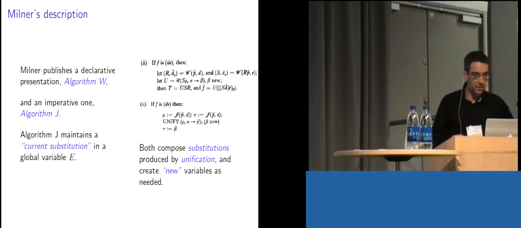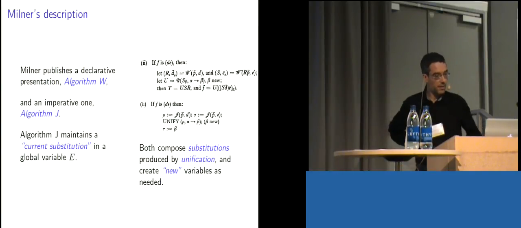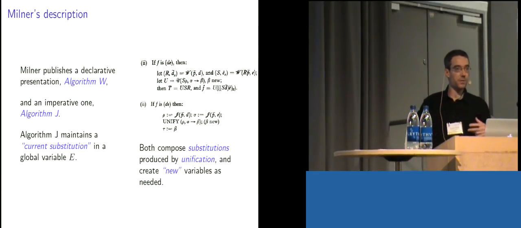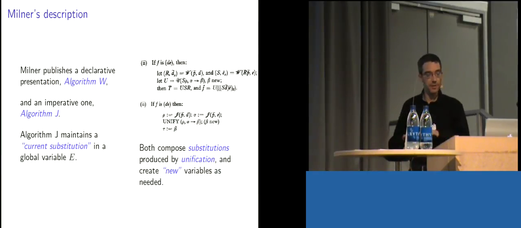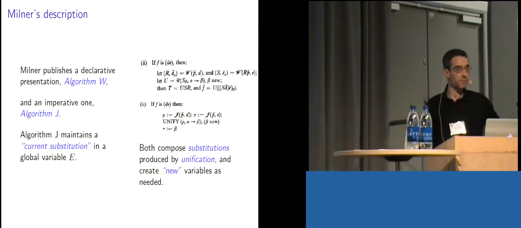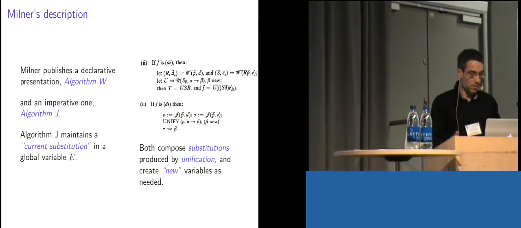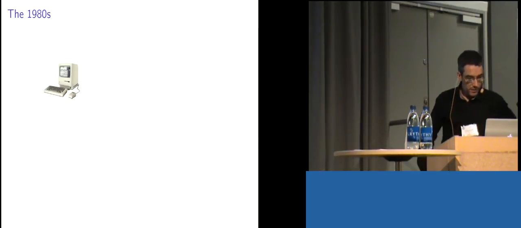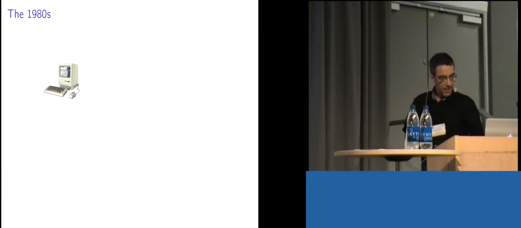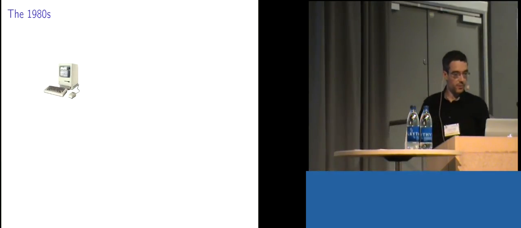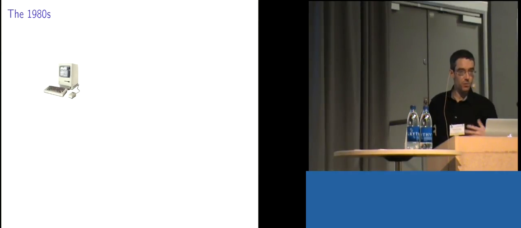So that was the state of the art in 78 actually, and in the following decades people gradually made progress towards explaining this in simpler ways, because as you may see, this is not something that's easily taught or explained to someone who doesn't know. So in the 80s, several researchers tried to explain type inference in simpler ways. Some of it was folklore already, but it was only written down in the 80s.